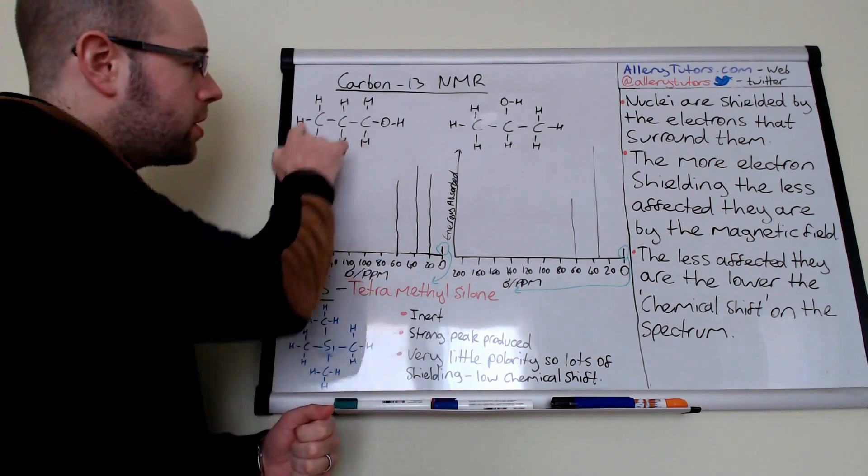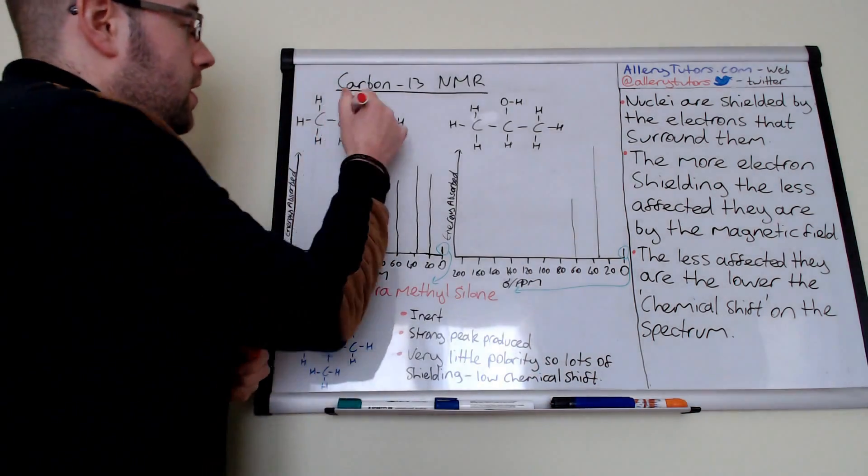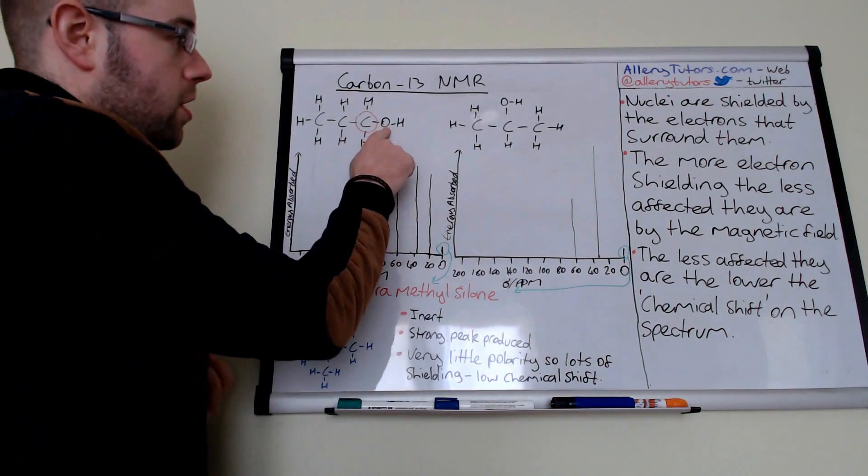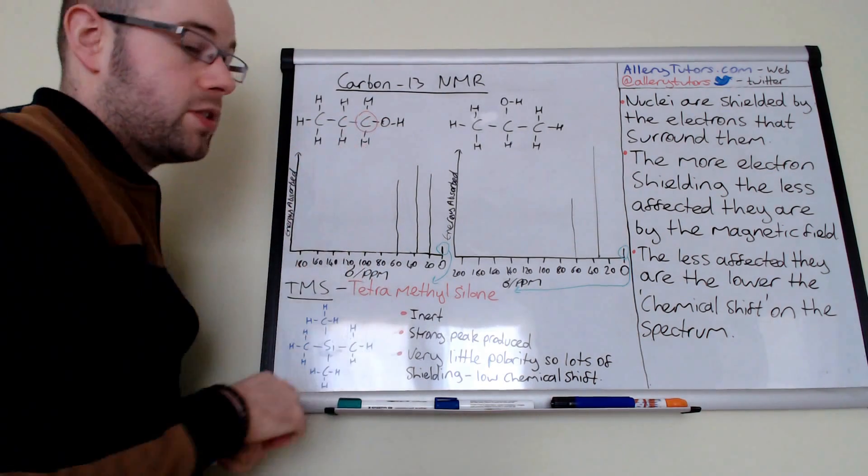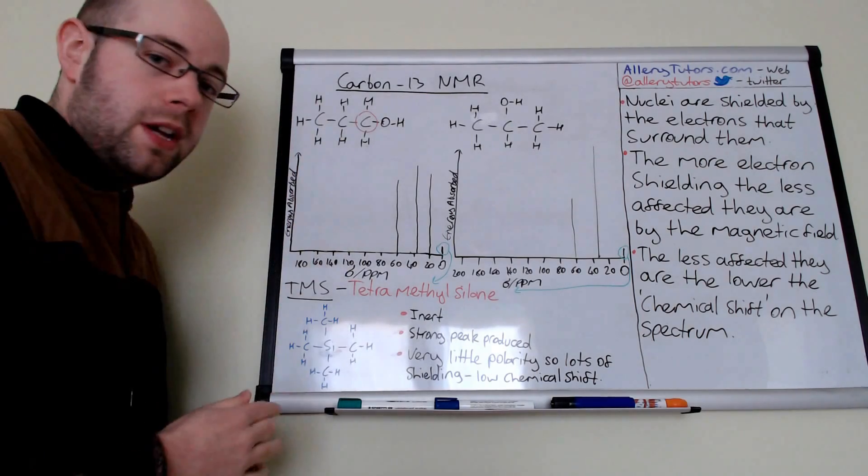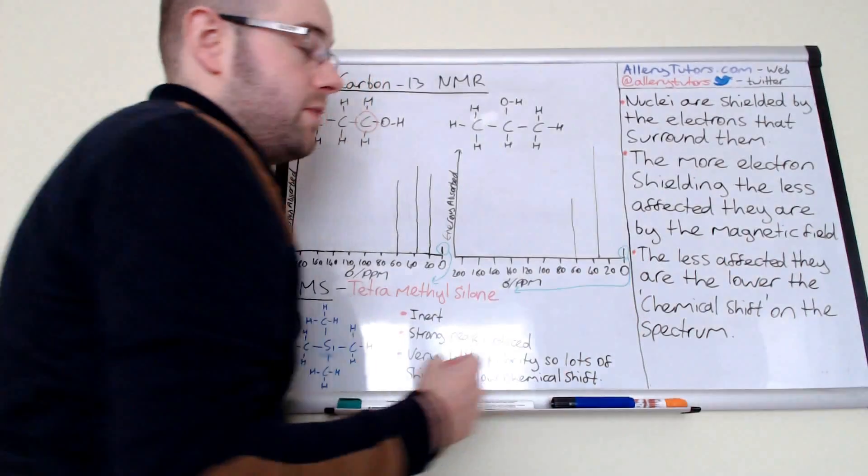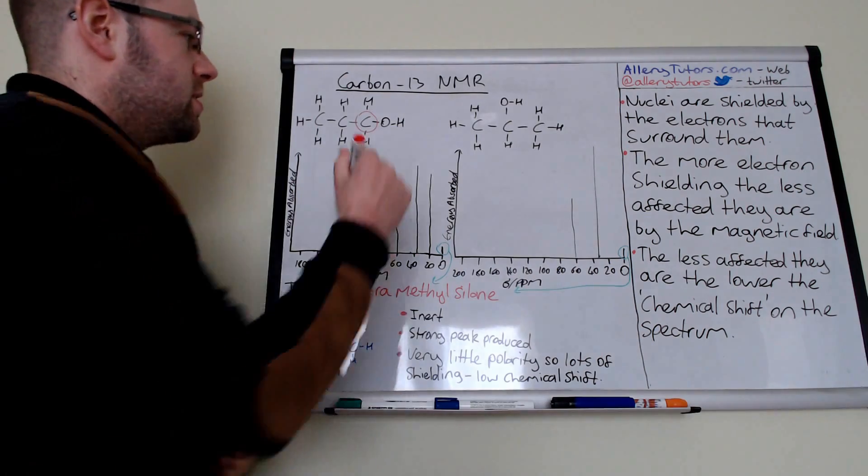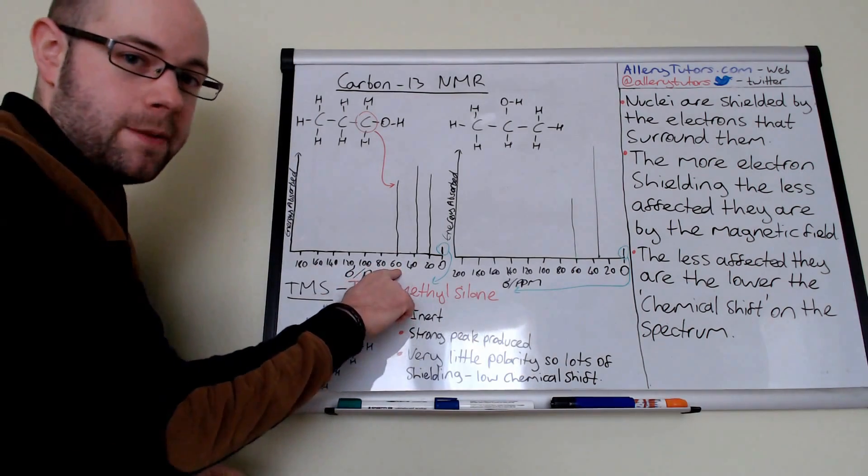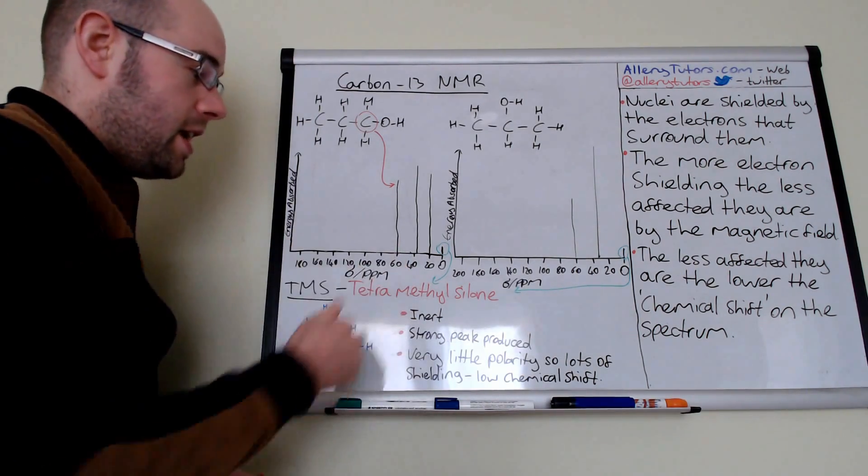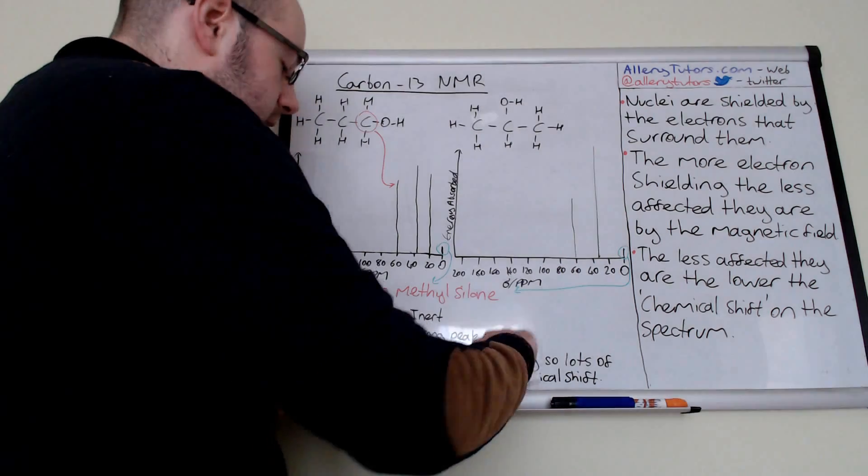So we need to look at this molecule and assign it to the correct peak. So we're going to do this in different colors. So we're going to look at this one here first. Now, look at this carbon. This carbon is very near to the OH. Therefore, because it's right next door to an electronegative element, it's going to be deshielded more than any of the other two. And remember a molecule, sorry, an atom that has got very little shielding, is it going to be affected more by the NMR, by the magnetic field of the NMR machine. And so therefore, it's going to shift further up. So we can say that this carbon here is for this peak, which is the one that's furthest up on the right at PPM 60. Now you can look in your carbon-13 table and you can see that somewhere around the 60 region would signify a carbon that's next door to an OH group.